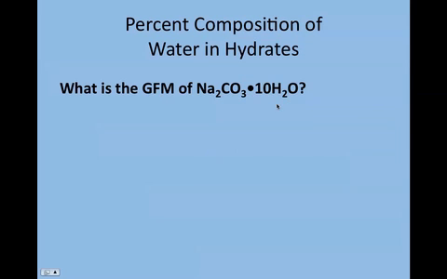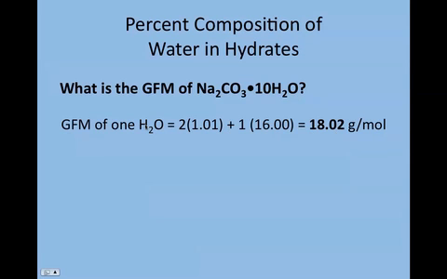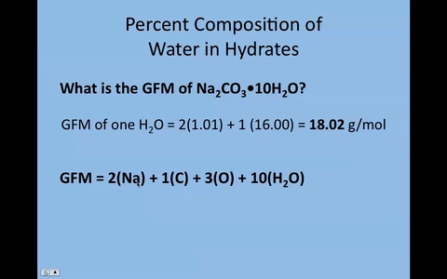What I usually tell students to do is know the mass of water or calculate that separately. So the GFM of 1 water molecule will be 18.02, and I just got these values right off the reference table. I just find it's easier than breaking up the hydrogen and oxygen from each other. Students just tend to make fewer mistakes. So if we use the GFM of the whole hydrate, I should say, we're going to have the 2 sodium, my 1 carbon, my 3 oxygen, so that's the whole part of the sodium carbonate, plus my 10 waters. And again, I'm choosing not to break it down into hydrogens and oxygens there.